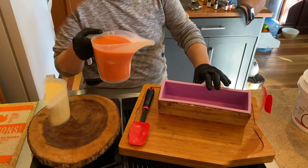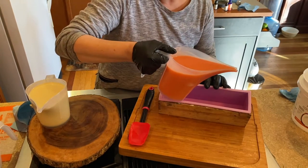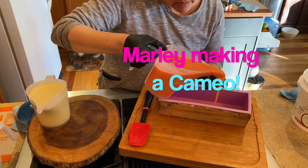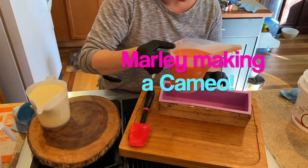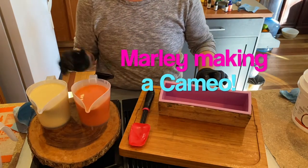For this soap, we thought we'd try something a little different. We're gonna put our mold at an angle and pour into the mold and try to get like a swirl effect from it.